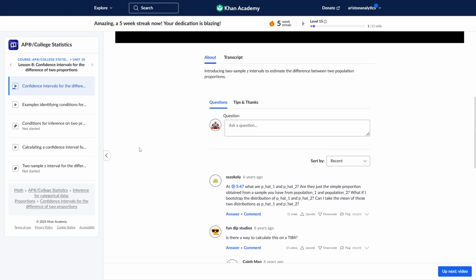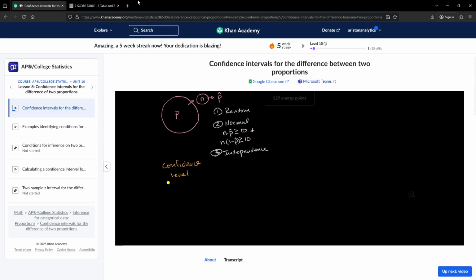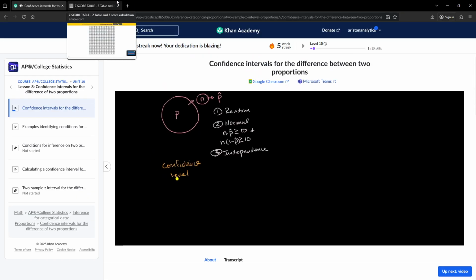What do we do? Well, we set up a confidence level for our confidence interval that we're about to construct. And let's say we said it was a 95% confidence level. That would mean that 95% of the time that we went through this exercise, the confidence interval that we get would actually overlap with the true population proportion. And 95% is actually a fairly typical one.